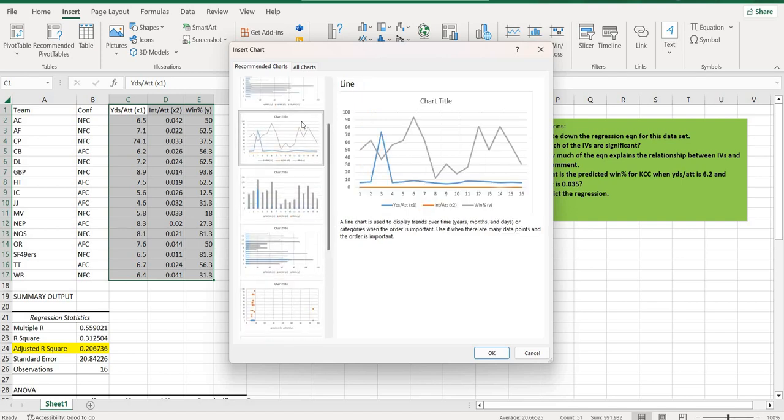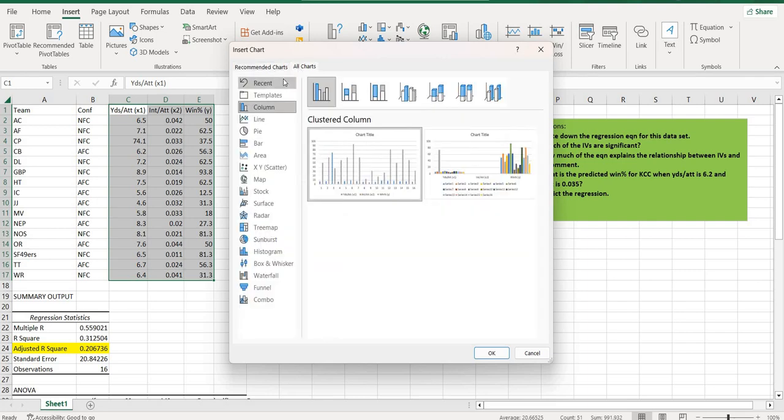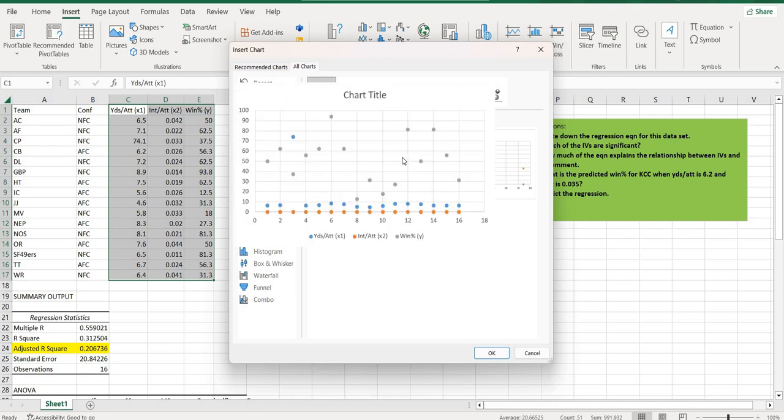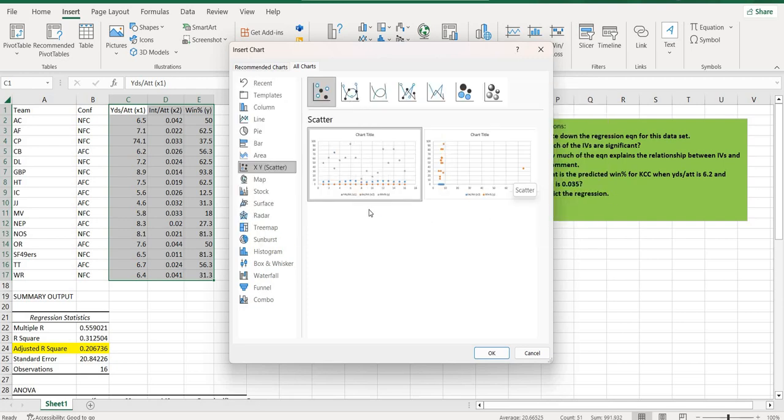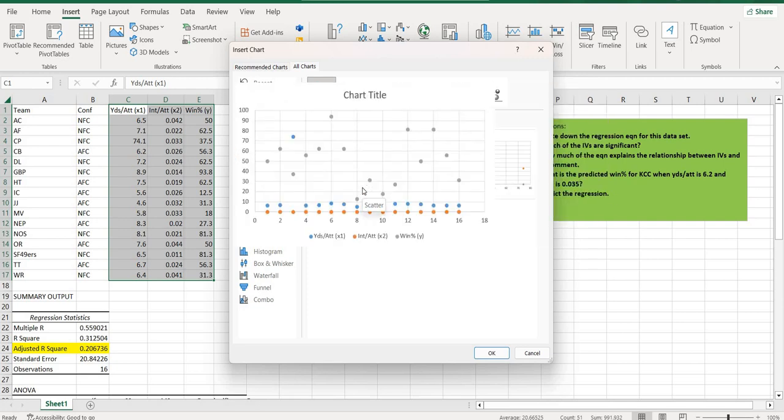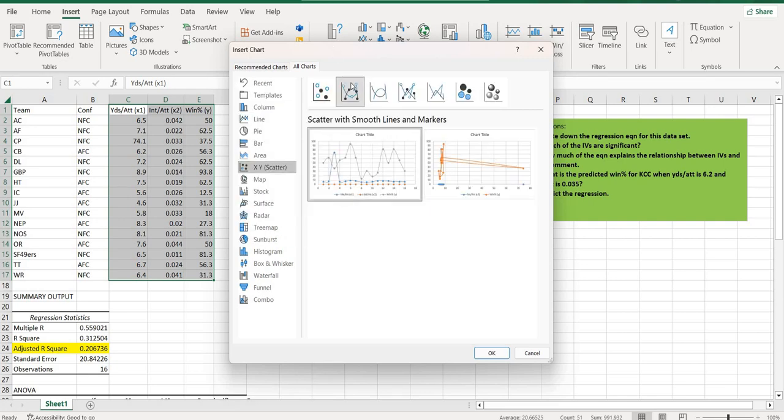For me, I think this line chart is more right. See, this one is representing the yards, this one is representing the win percentage, and this one is representing the INT. You can either choose this one, or you can go to All Charts, where you can also take the scatter diagram. See, the scatter diagram is also there. It's completely up to yourself how you want to present it.